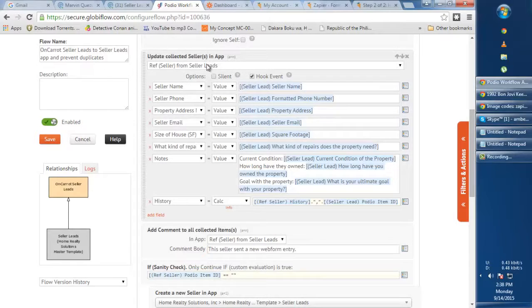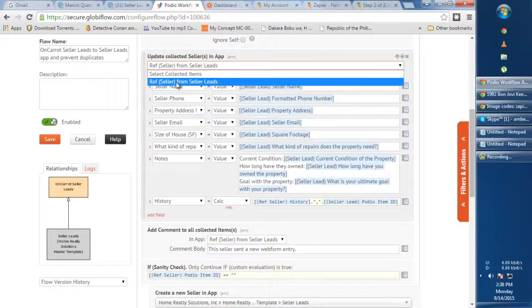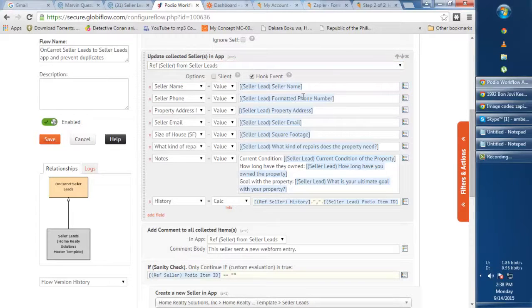So you would want to collect the reference seller from Seller Leads app. The left fields are fields inside the Seller Leads app. Right ones are inside your OnCarrot Seller Leads.